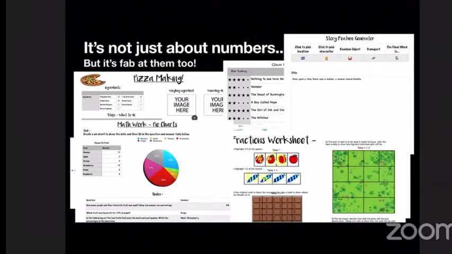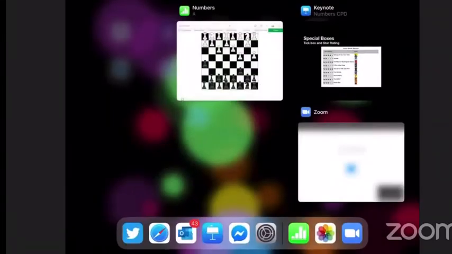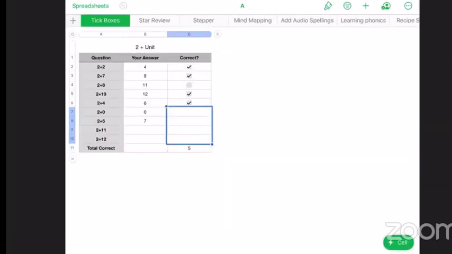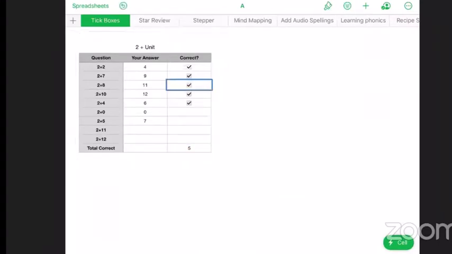So the first thing I found was that Numbers is very good for tick boxes and star rating boxes as well. I'm going to just show you through a couple of those on the actual Numbers app. So if we zoom back to the beginning, here we go. Okay, so tick boxes as a teacher are really useful because they're really easy ways of showing if something is correct or something's not correct. So a tick box is literally what it says.